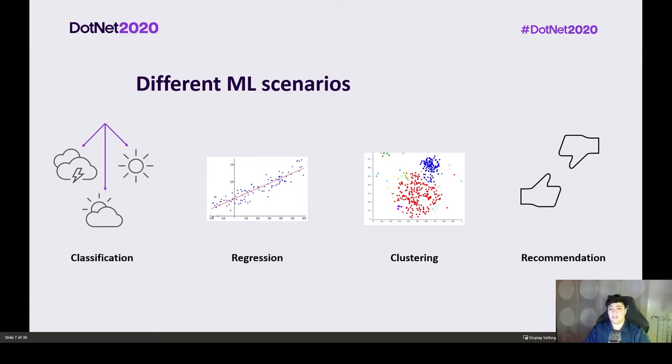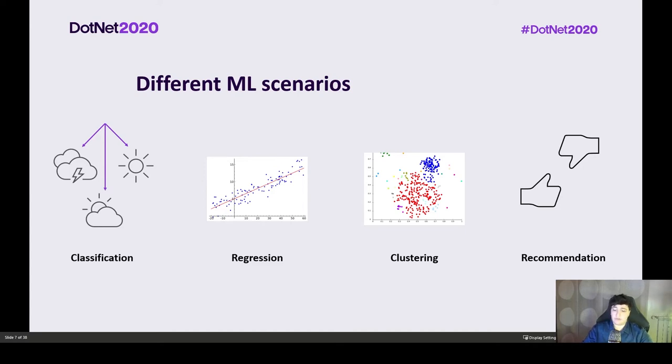Clustering is when we want to actually cluster together information that are very similar, have characteristic in common. And it's a very complex scenario in which usually you don't specify to the machine learning algorithm what you are putting inside as data, but it is able to distinguish that there are groups that have some things in common, and then you need to go deeper and understand the clusterization that the machine learning algorithm did.